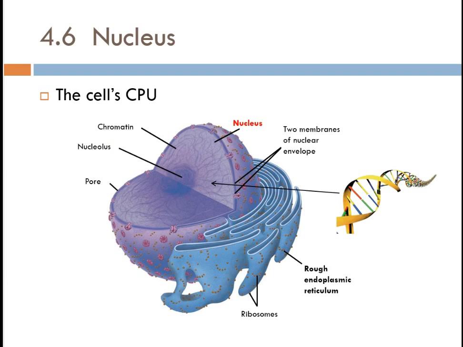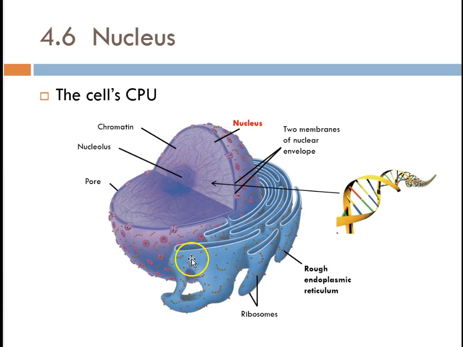The nucleus, I like to think about it like the CPU of the cell. It's where the DNA is, and the DNA is inside this. The nucleus basically protects the DNA. It's kind of like a safe, and only a few things can come in and out of this, and it's very regulated. The kind of stuff that can come out is this thing called RNA, which we're going to talk about soon. It's just like a message from inside the cell to outside the cell. And a few things can come in like hormones, and we'll talk more about that in Bio 202.